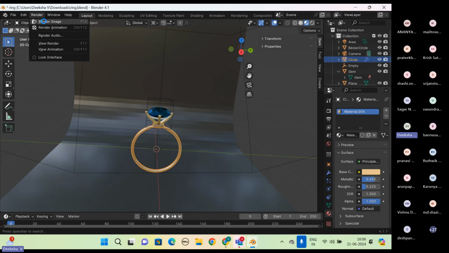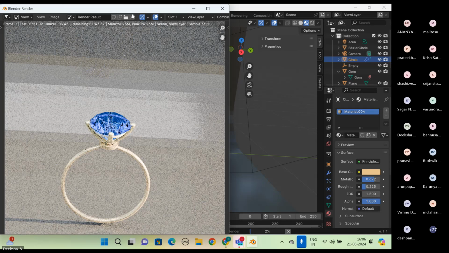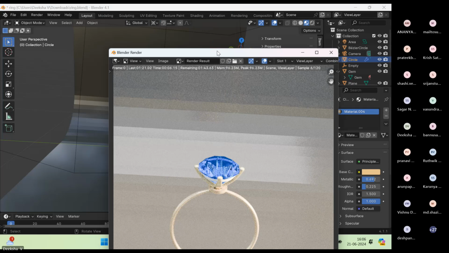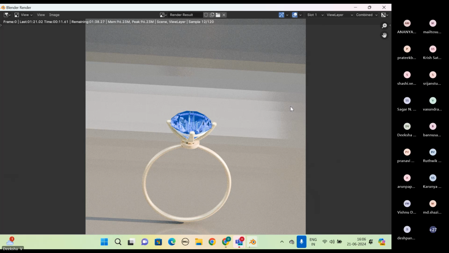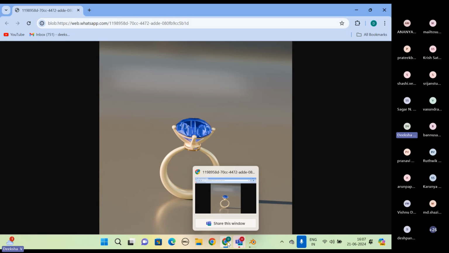So if you render it now, once you render, you get a clear image. You'll end up getting something like this, depending on your color and other things.